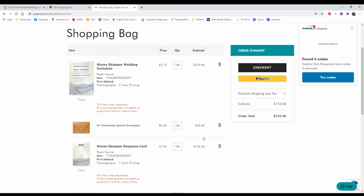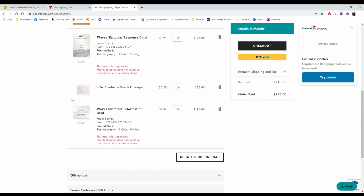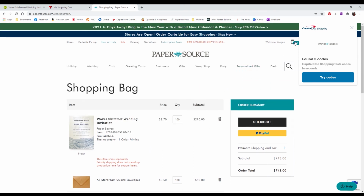Okay, so this one is a little bit less expensive. Even though it's got the pearlescent paper, it's $743. Again, look for codes, look for sales. Still significantly more expensive than Vistaprint. So let's check out one more design.